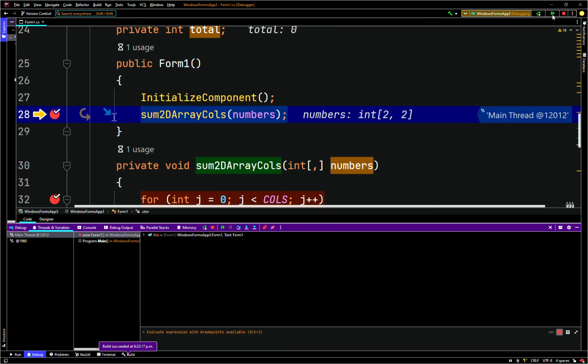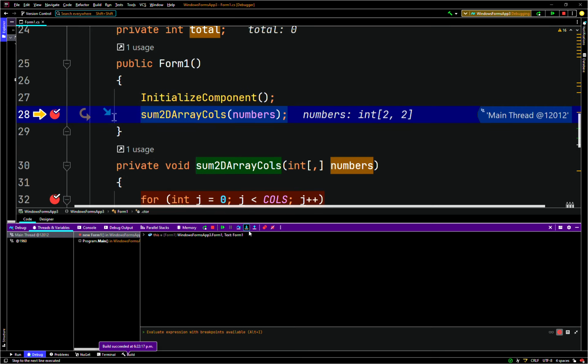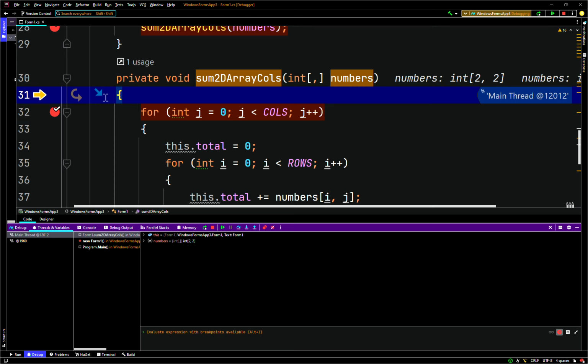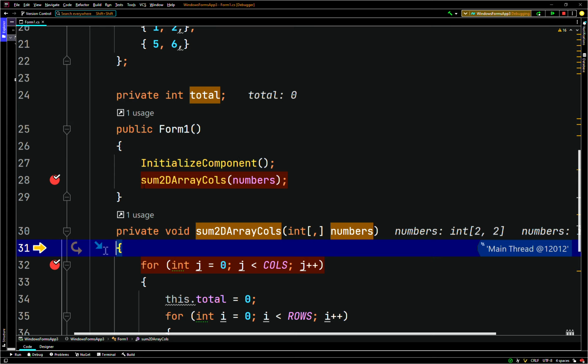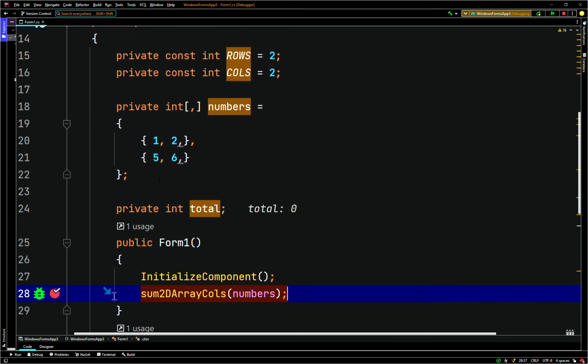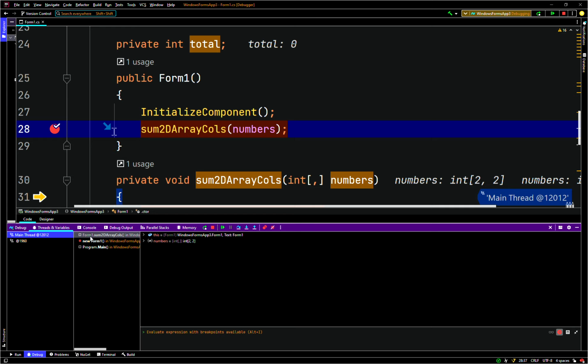Alright, so it loaded, so we're just going to step into 2D array calls. We'll step into the method. So when the line executes, the code execution is going to transfer from some 2D array calls to the definition, passing in the numbers array, which we can't see in C# in the debugger. We can't see the fields. I'm not sure why. I can ask ChatGPT if there's a way to show the field. I don't think there is, but there might be a special way to see them somewhere.